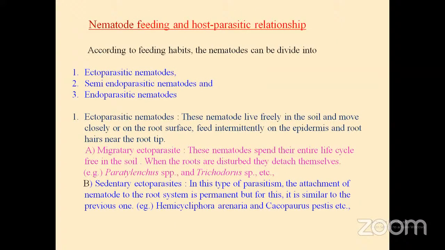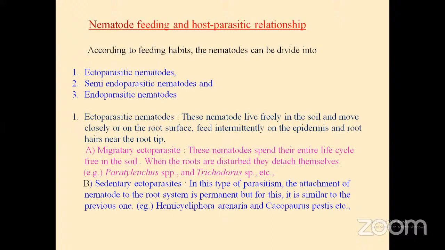So before going further, we have learned what a nematode is and its importance. Next, how it feeds. Once we know it is an enemy, we should find out its nature and how it causes damage to the crops. Unless we know the mechanism and mode of damage, we can't manage the nematode threat. So first of all, how do nematodes feed on host crops?